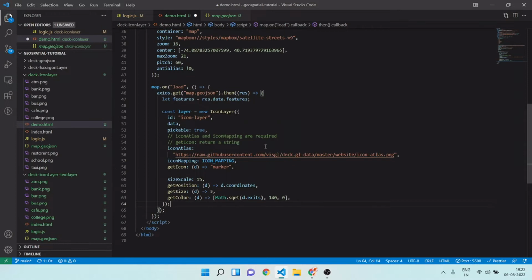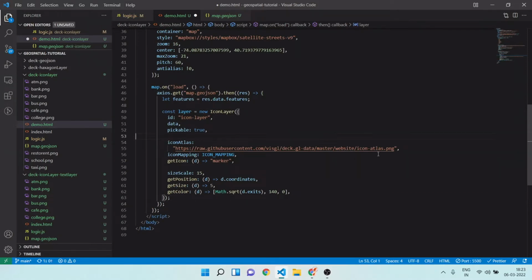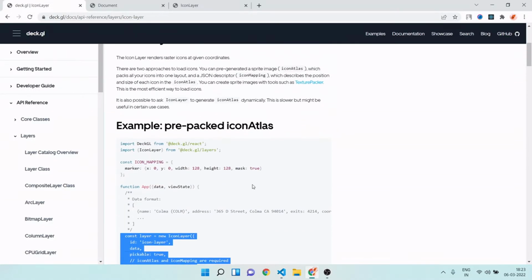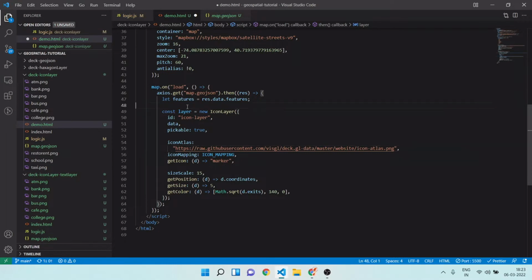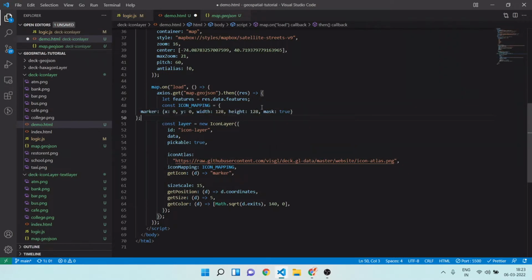Here you can see we need some PNG image, and I'm using the default PNG first. And here, let me copy this icon mapping variable from here. They define this thing, so I will copy it and paste it here. Okay, so now I think we are done.